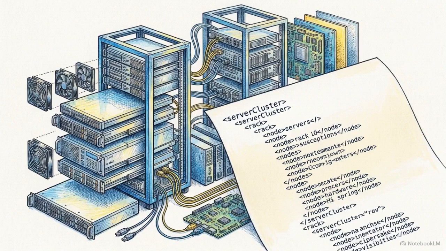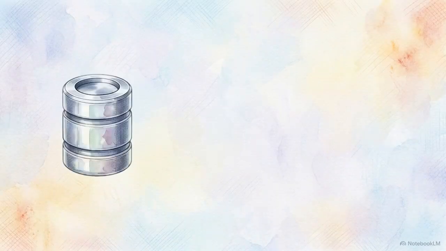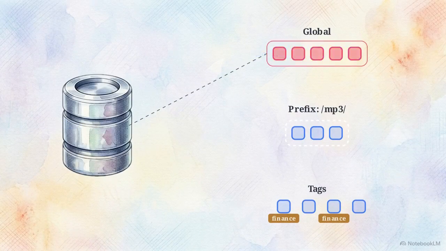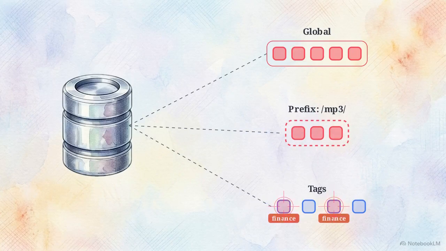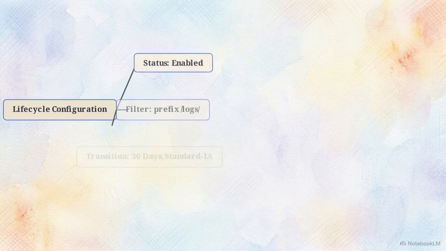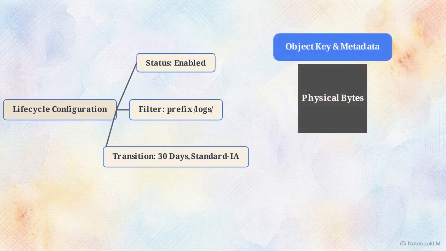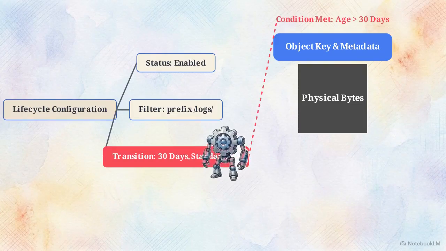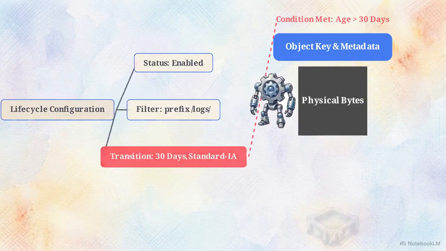The logic of this engine is defined in S3 lifecycle configurations. These XML-based policies are attached to a bucket, where rules can be applied globally or narrowed to specific prefixes and custom object tags. The XML structure defines transition actions, acting as triggers. When an object reaches a specific age, it initiates an asynchronous transition job.